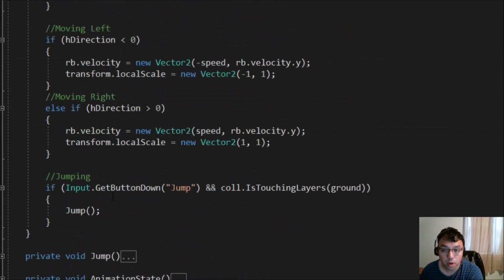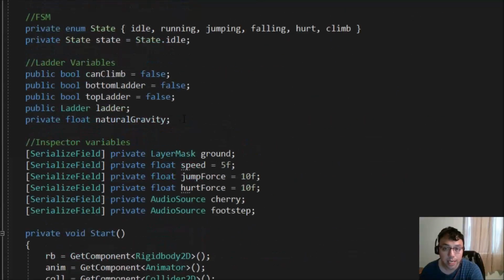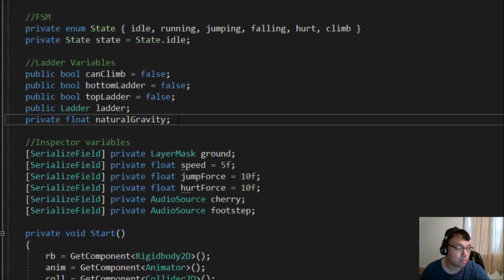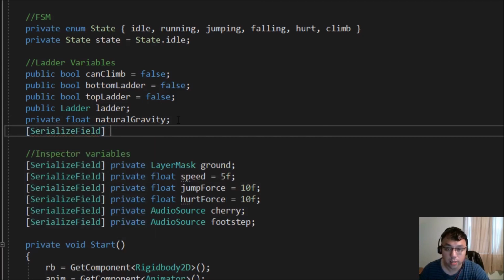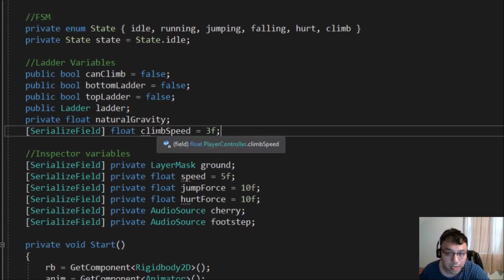So now that we have the gravity set on there, we can start to mess with our climb a little bit more. We also want a climb speed on here. We're going to serialize that variable. So we're going to go back up here and say SerializeField, float climbSpeed, and we'll set it to 3f by nature. This will just be like our speed, except this is what we multiply our climbing by instead of just doing our speed. That way we can have a different run speed combined with our climb speed.